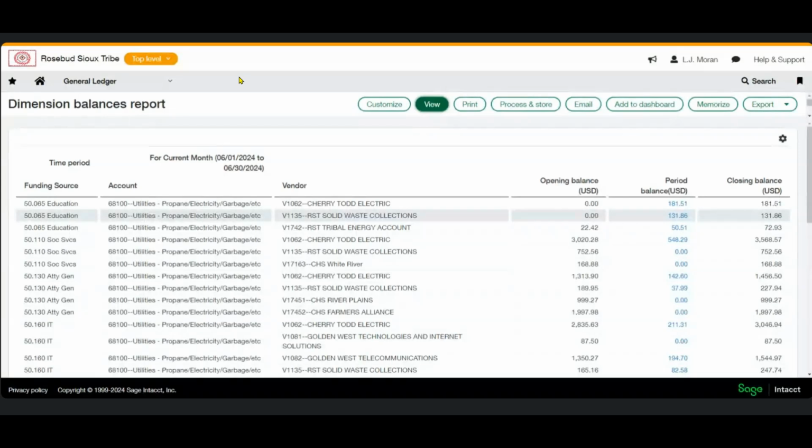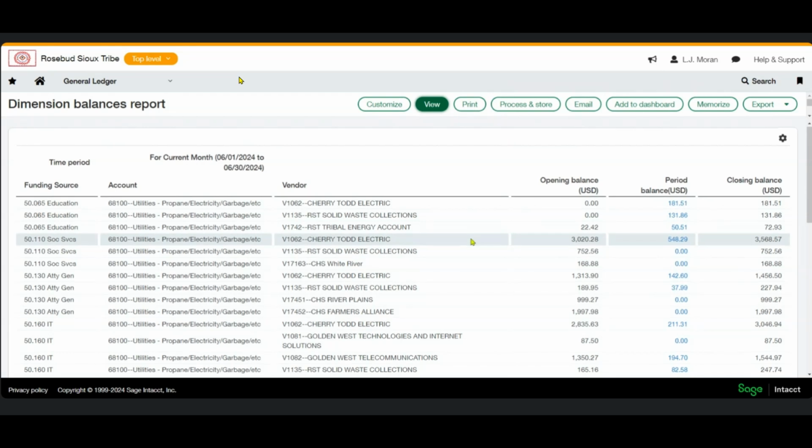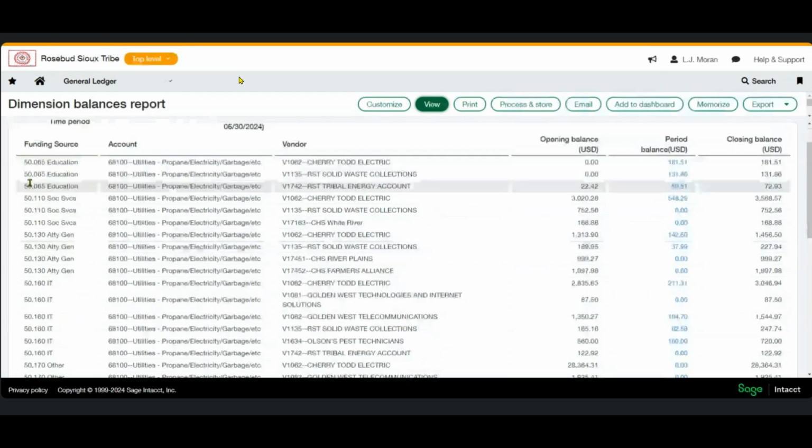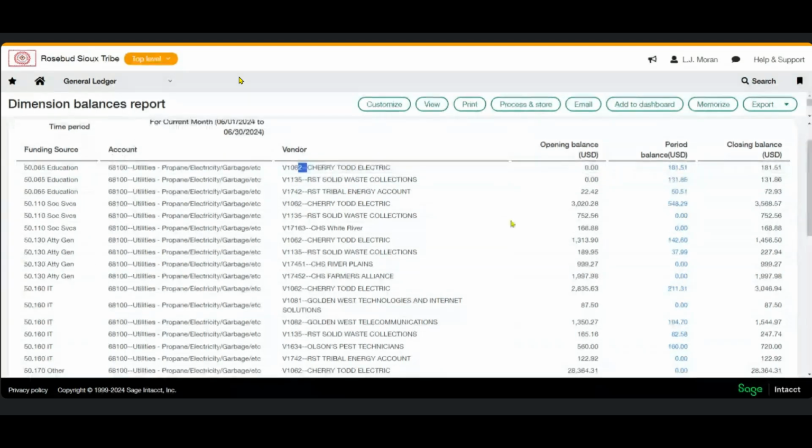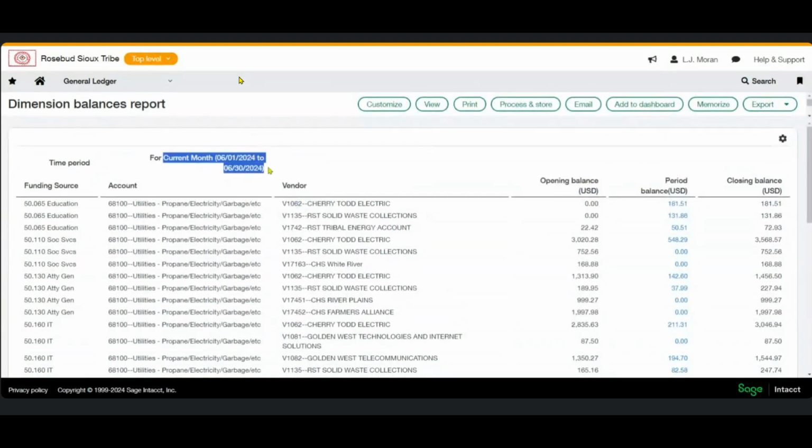So if we're using this, like we're going to download this into an Excel, this would look a lot nicer in Excel. It's sort of easier to read on screen than all separated. But now we can see there's the funding source, the account number, the vendor, still the month of June's information. So we can see current month, still month of June.